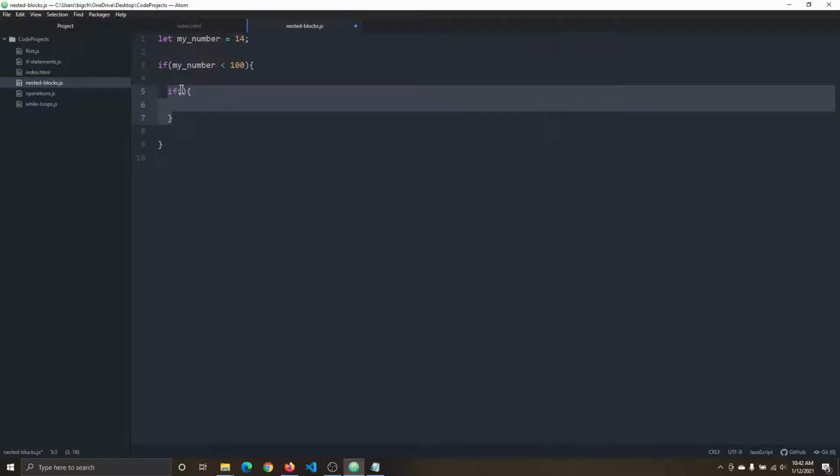And so what that means is that this if statement is only going to execute when my number is less than 100. All right? So if my number is less than 100 and my number is also greater than 0, we're just going to console log "your number is between 0 and 100."